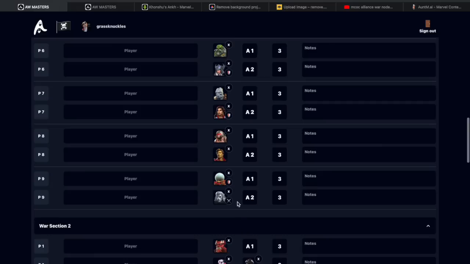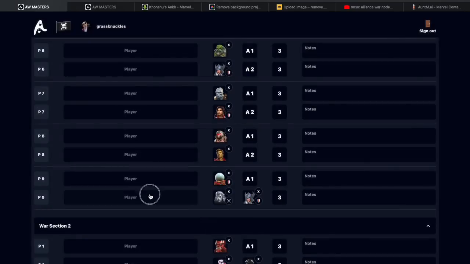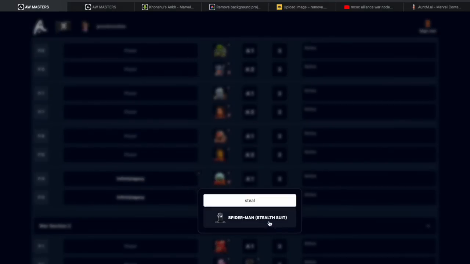Now, continue to move down the list. We have this Null on node 18, and I know my Spiral player, who plays the Sig 200 version, would be able to handle this fight very well. So I'm going to actually put Infinity right here, and Mysterio is also a decay defender, so Stealth Suit Spider-Man is very good.